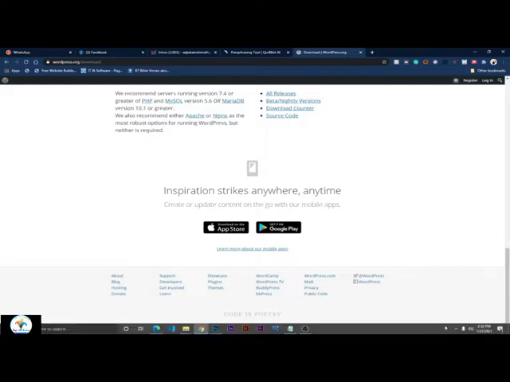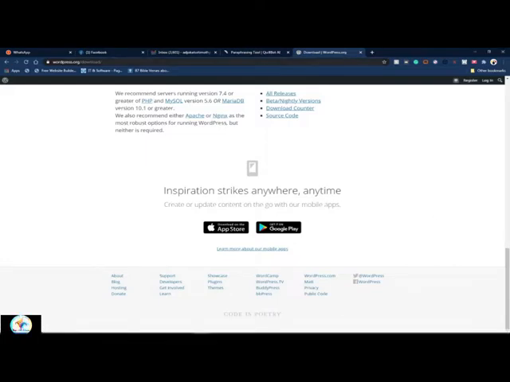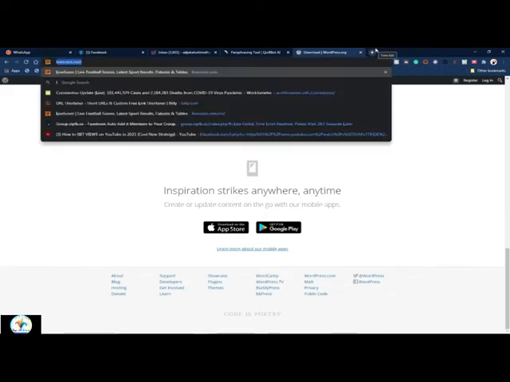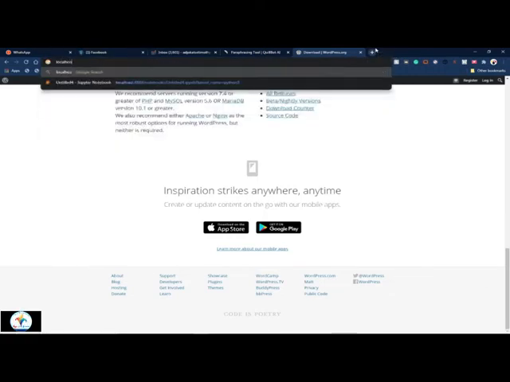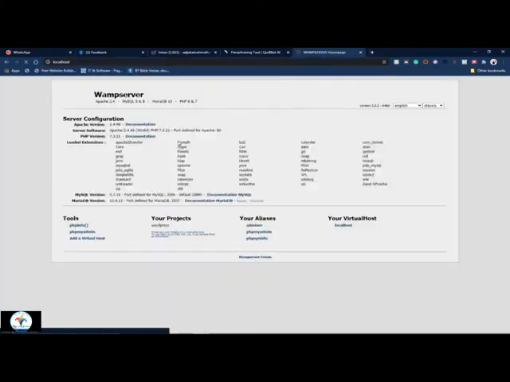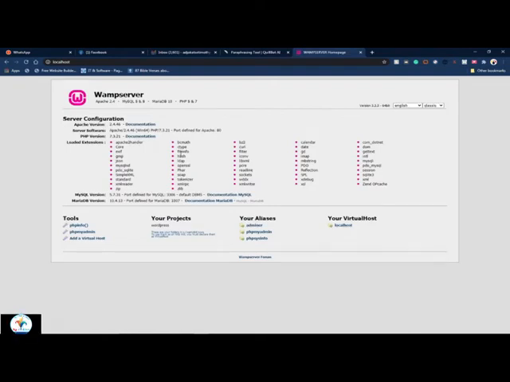So now that I have my WAMP running, I can easily access my local server by typing localhost. This means my WAMP is running, and I want to first create a database. Remember, every website, or the majority of dynamic websites, run on what? A database, where we can save some files and then retrieve them later. So in this case, I want to access my phpMyAdmin. We need to create a database in order to install our WordPress. So I'm going to go ahead and click on phpMyAdmin. Let me just allow this to load.